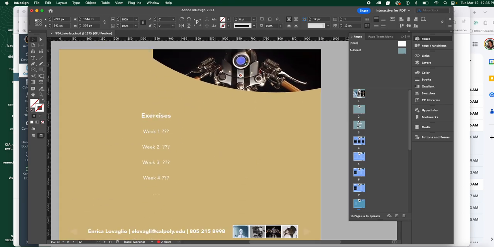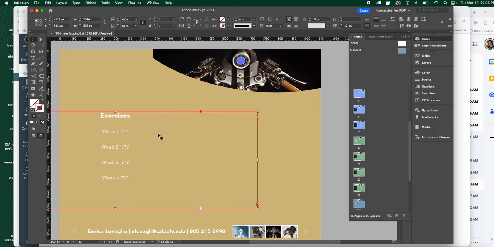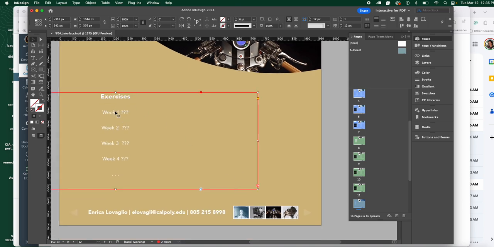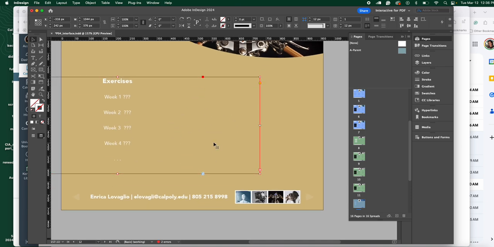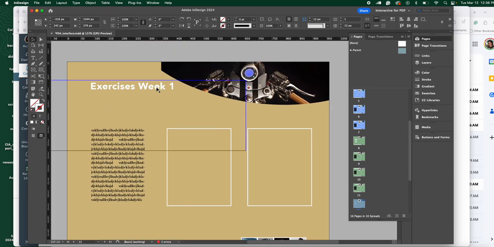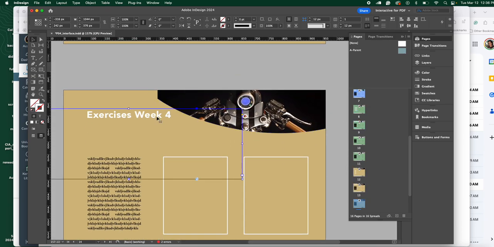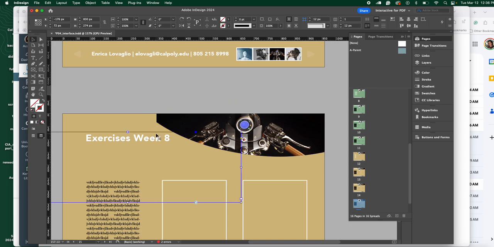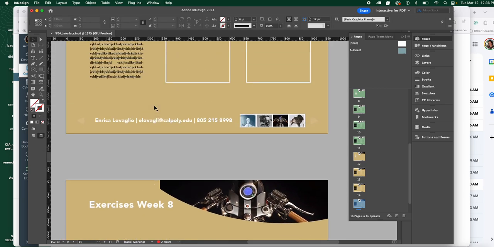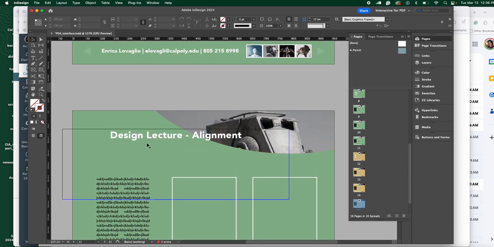Then you jump into the exercises. And the exercises are week 1, 2, and 3. Same story of what I did with the discussion. I move it to the side, and here I populate it with more columns. And you don't need to put exercises from each week. Maybe you list everything, which week you like. But then you go and say, hey, here is exercises week 1, here week 4, and here week 8, because those weeks to me were really, really cool exercises. You don't have to put them all. It's up to you. Again, you have to fulfill 20 pages. You decide how. And in fact, the design lecture, as I said, is optional. You could skip it.